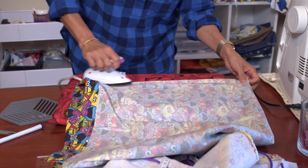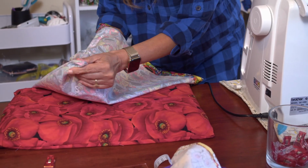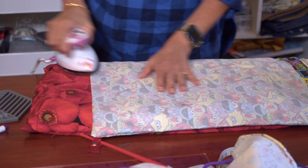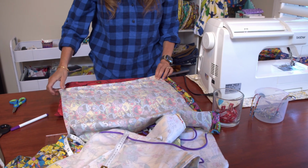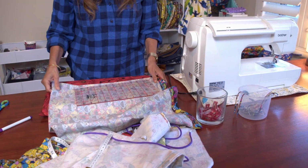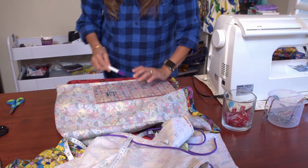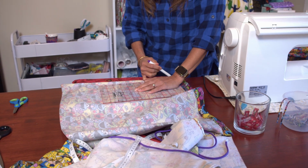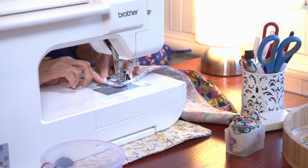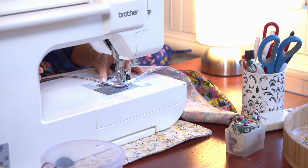Okay, so use your iron, and chopsticks will be required to poke out the edges, but don't poke so hard that you make a hole. And now you want to stitch right across. If you're not very comfortable with stitching straight lines, you can just use your ruler, and that will help you just stitch right across. This is another way you can do it. Just use your ruler and just go all the way around, and make sure that the raw edges are nicely tucked within your stitch line, so your raw edges are not going to show.